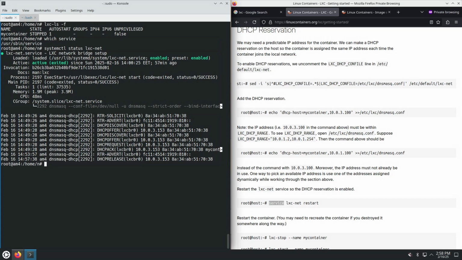We can actually see that. apt-file search, then this thing. And it's init-system-helpers. Okay. We'll have restarted the lxc-net systemctl service.